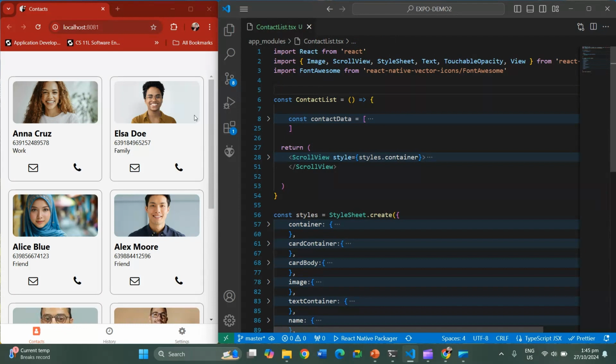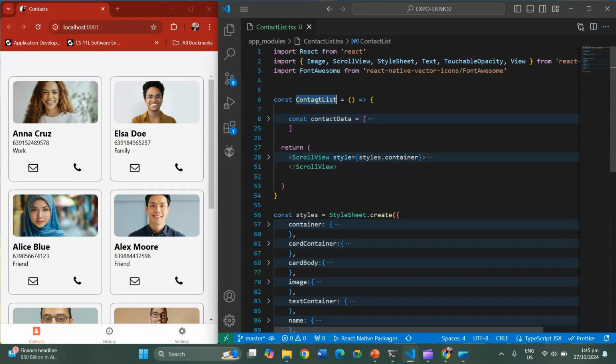So, as you can see on the other side of the screen, ito yung gusto kong mangyayari sa contact list, in which I will be dynamically rendering images and other data and icons on our project.